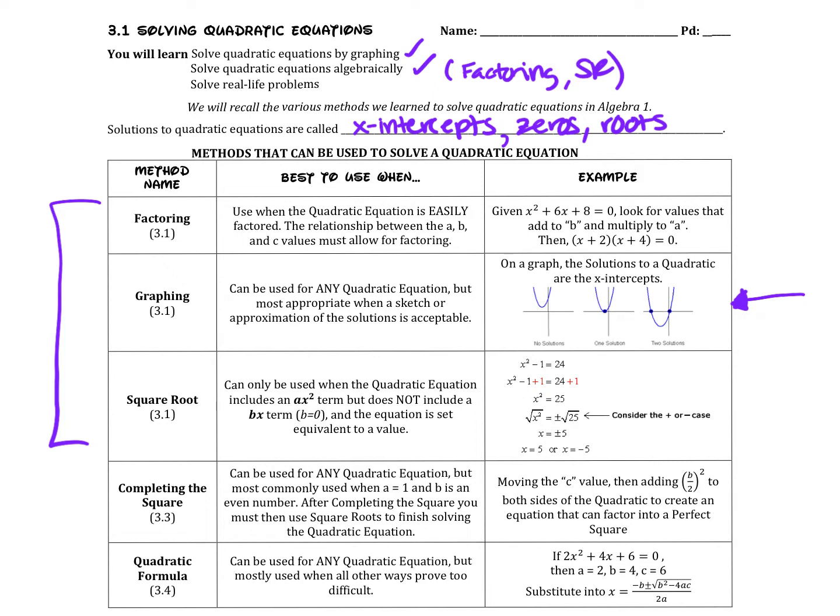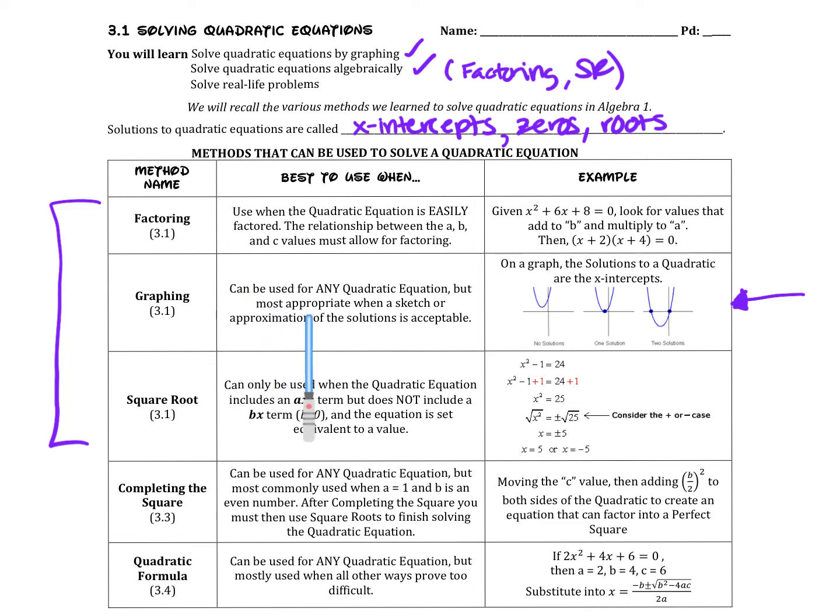Factoring is a great method to use when we can identify that our quadratic equation is easily factored. When I look at something like x squared plus 6x plus 8 equals 0, first of all, I want to make sure it's equal to 0. And then what I have on the left, I want to be able to efficiently factor. So I know that this could be factored to x plus 2 times x plus 4. And if I can easily factor, then as you'll see in just a minute, we can use the zero product property to figure out that the two solutions to this quadratic equation would be that x is -4 and x is -2.